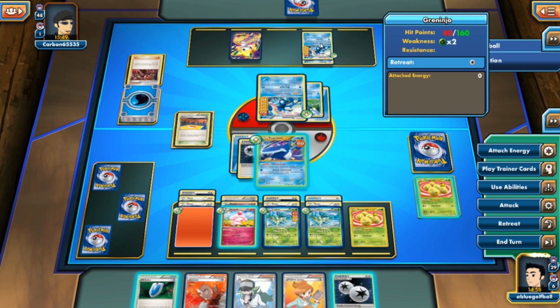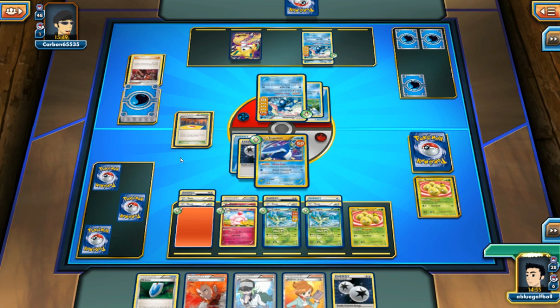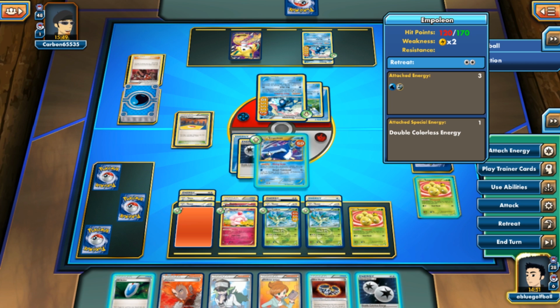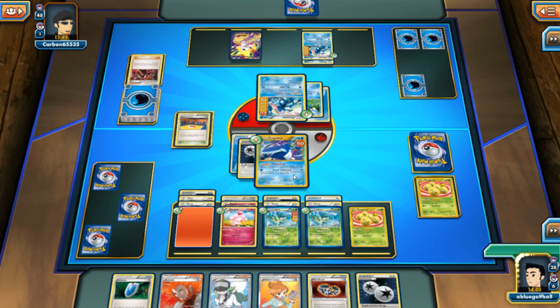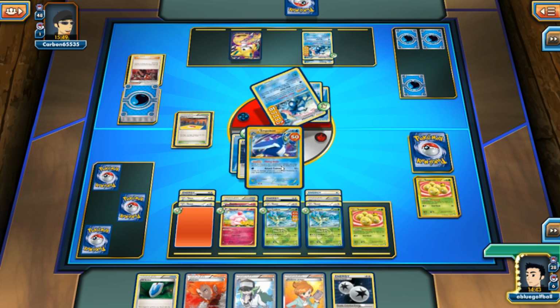Let's see what we can do. Let's go with a Tasting as well. And we get a Silver Bangle that we don't need. So I will go ahead and I'll just, I don't know, might as well just play this here. Right, let's just go for the attack command.